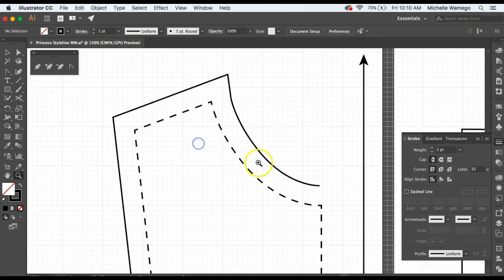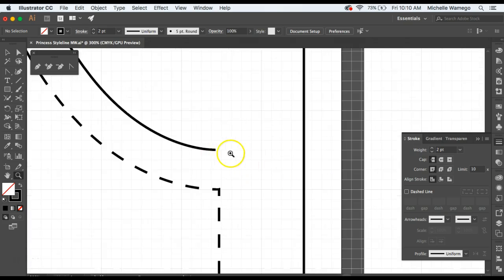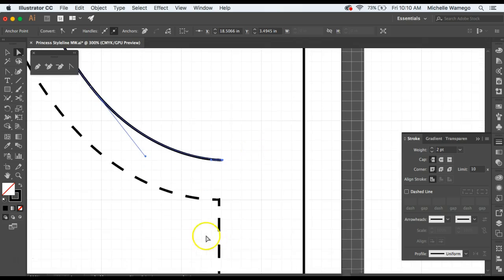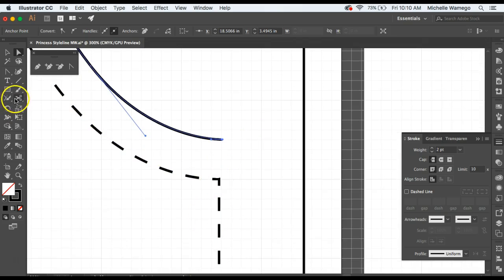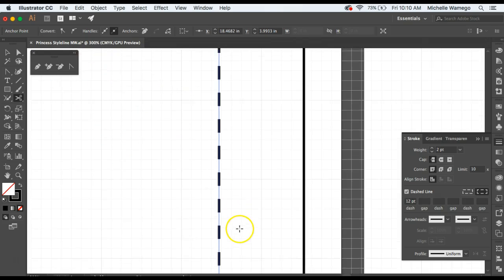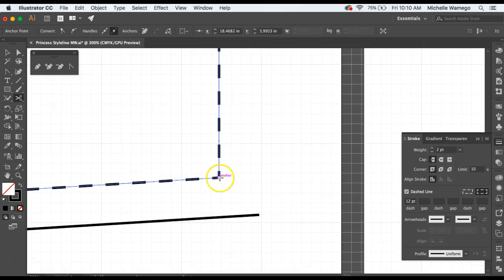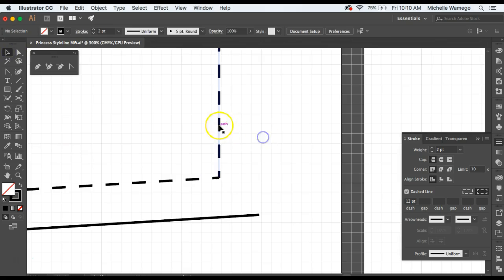I'm going to zoom in. And this anchor point needs to move over just a little bit. So I will select it and just keyboard arrow that. The other thing is I want to go ahead and get rid of my dashed line along center front. So I'm going to select that one to cut. Scroll down to the bottom here and cut this one. There we go. With this selected, I'm going to delete that.